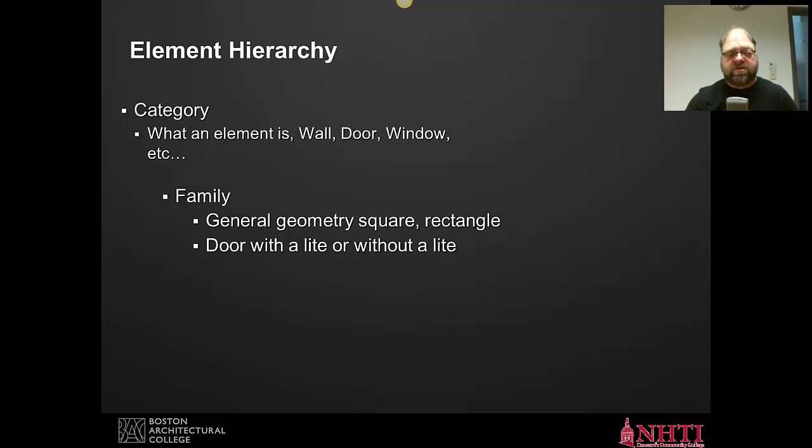Sitting below family, once we've decided what this thing is and what the general DNA of this thing is, we have types. Types are groups of something. So I have a family that is a door with a window light, let's say, and I have a 36 by 72 inch door or 80 inch door, and I have another door that's bigger, say a 4-foot wide door.